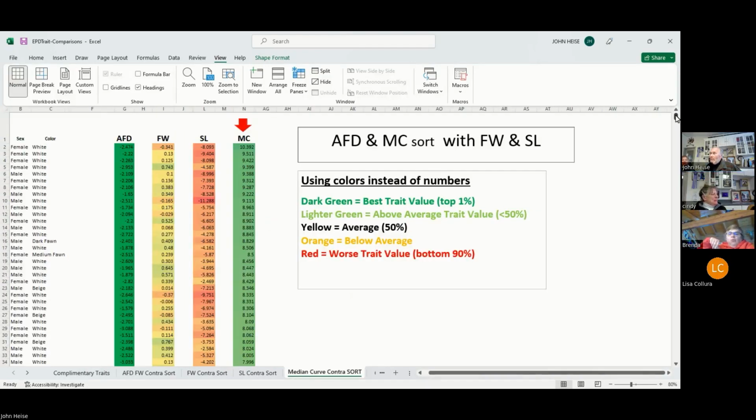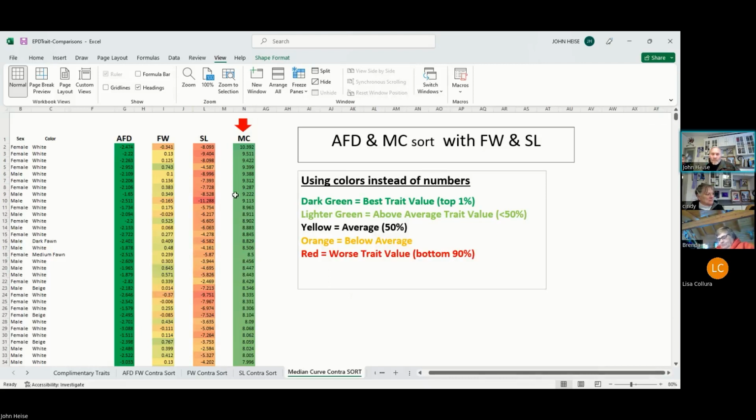Without the right data, it's hard to select for animals. And that's where the difference is: we have the data now. We can select for animals that have longer staple and higher fleece weight, so we don't have to go that route. But when you're using something that is very subjective based, it's hard to make those decisions.